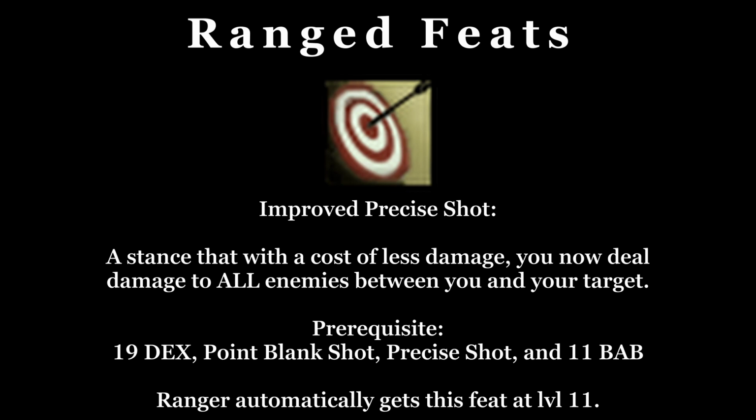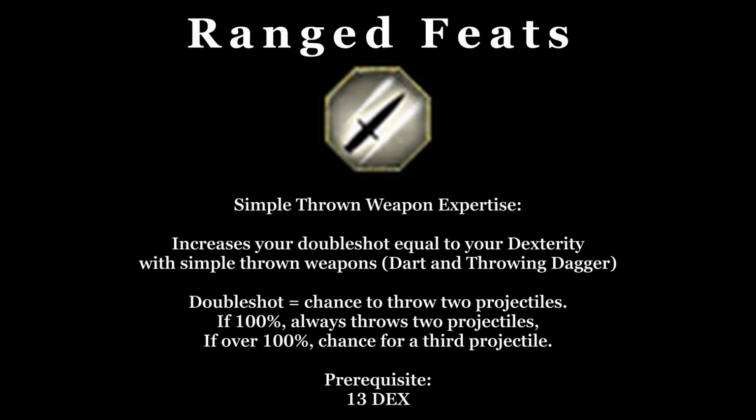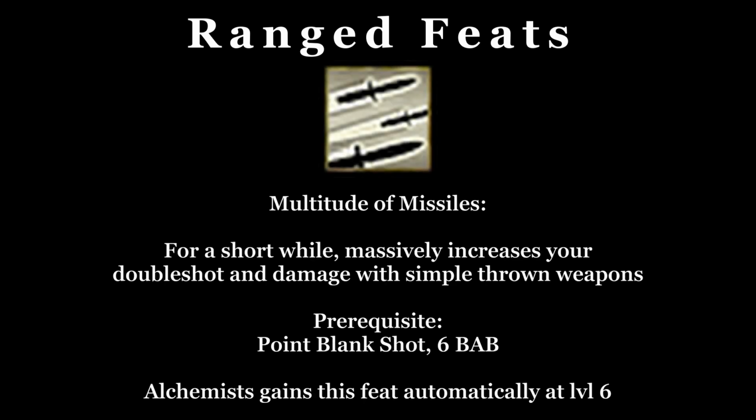Lastly, there are ranged feats. Many Shots allows you to shoot multiple arrows with your bow, bursting down an enemy. Simple Thrown Weapon Expertise allows you to gain extra chances to hit a target twice per throw depending on your dexterity. This is known as Double Shot. Multitude of Missiles gives you a temporary yet big extra bonus to your double shot when using simple thrown weapons.